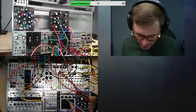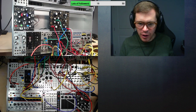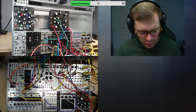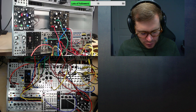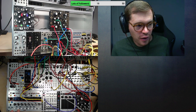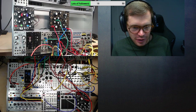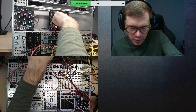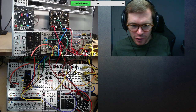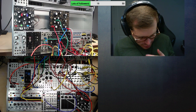Just turning off the gates for a minute. I feel like maybe there's a little bit much feedback. Let's turn it back on. Anyway, I talked in the vector sequencer stream that I did a little while back about trying one sequence and then another sequence that uses the invert command on here, and running that through another oscillator. So let's try that. Since I essentially have two oscillators here, am I making them interact with each other? Oh, I am, a little bit. But that would only be through the wavefold output, which we're not using right now. So let's see about that.